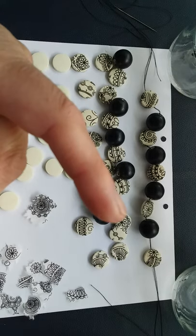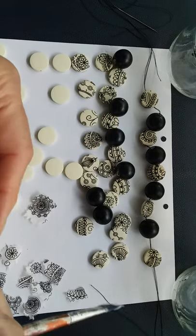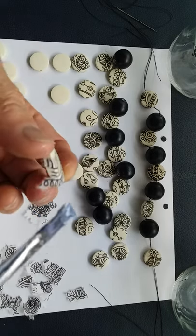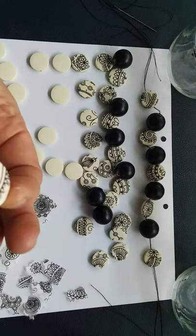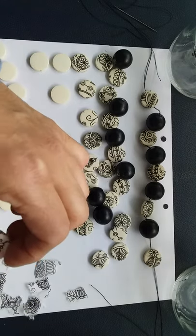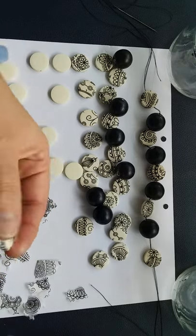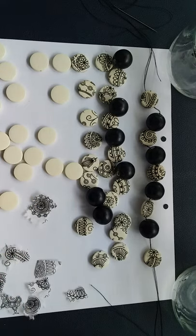You need to be very careful that you're not gluing over the hole, or if you do, at least be aware of where the hole is so that at a later stage you can put a piece of wire through to thread them together. Just start to layer the pieces up and decide how much of the design you want. I've got a gap at the back so I'm going to use this little daisy. You can then just paint Mod Podge over the top — it's going to dry quite quickly. Continue like this until you have all your beads decorated.